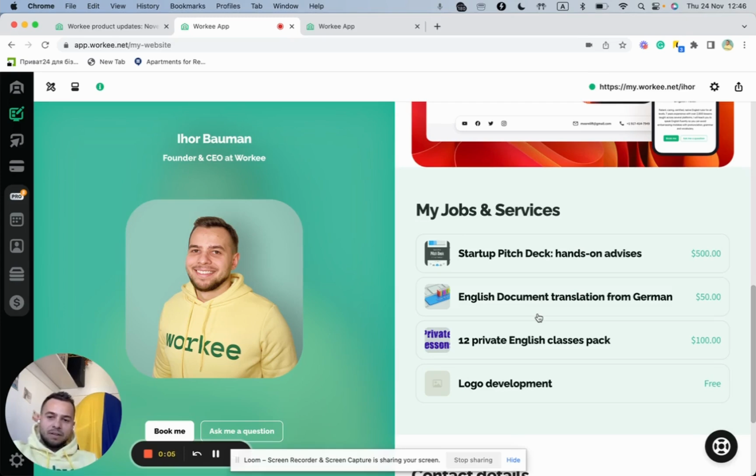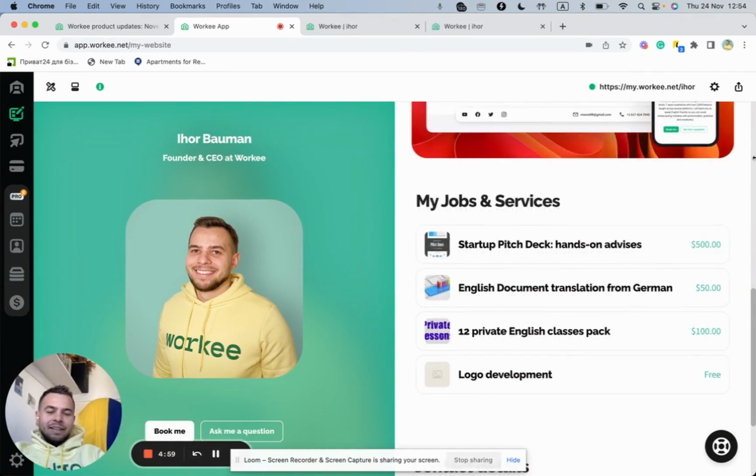I really hope that you will find this super useful. Get even more control of your business. Get booked not only for a time, get booked for the services and jobs you provide. Simply track your progress, share files with your clients, and get paid with Workee without any fees from our side.